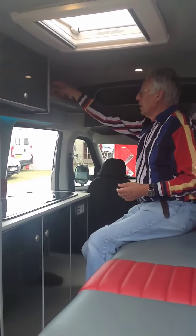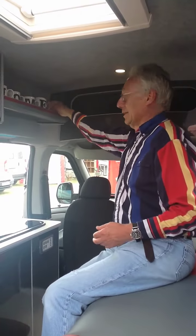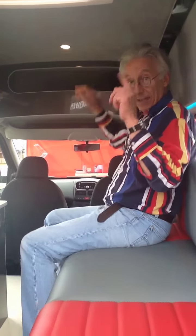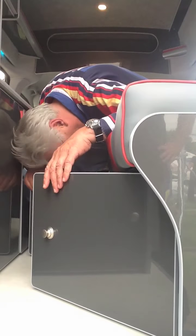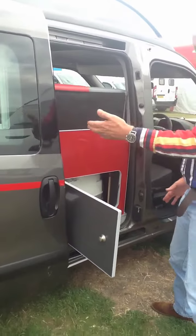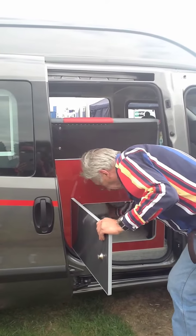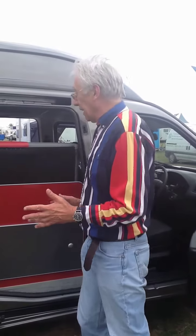Got a little shelf here. And some little storage space here, more storage space up here. And I forgot to mention the storage space underneath the seat-cum-bed — there's loads of it, you can put all sorts of things in there. And the storage doesn't finish on the inside. Open the sliding door and where the porta potty lives can be accessed through this door here. So if you don't need the porta potty, you've got another additional load of storage space. There really is a surprising amount of space for storing things built into this micro camper.